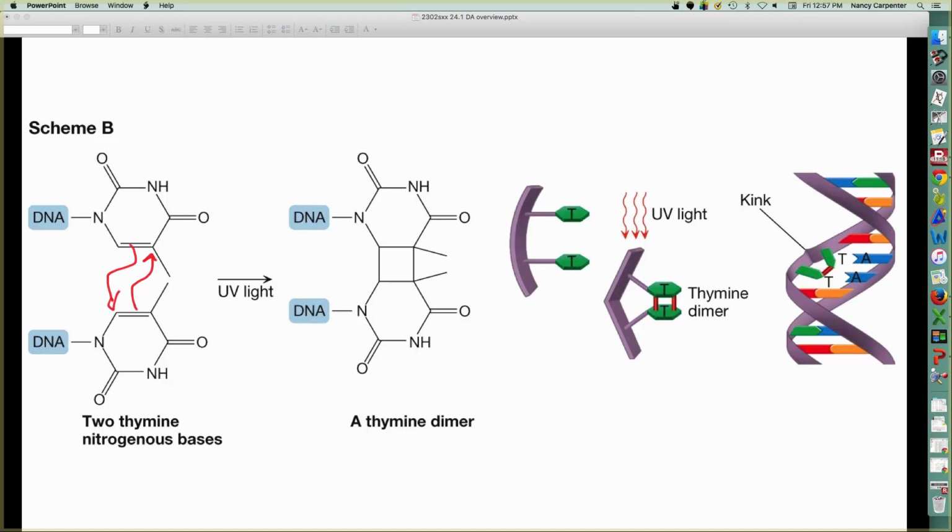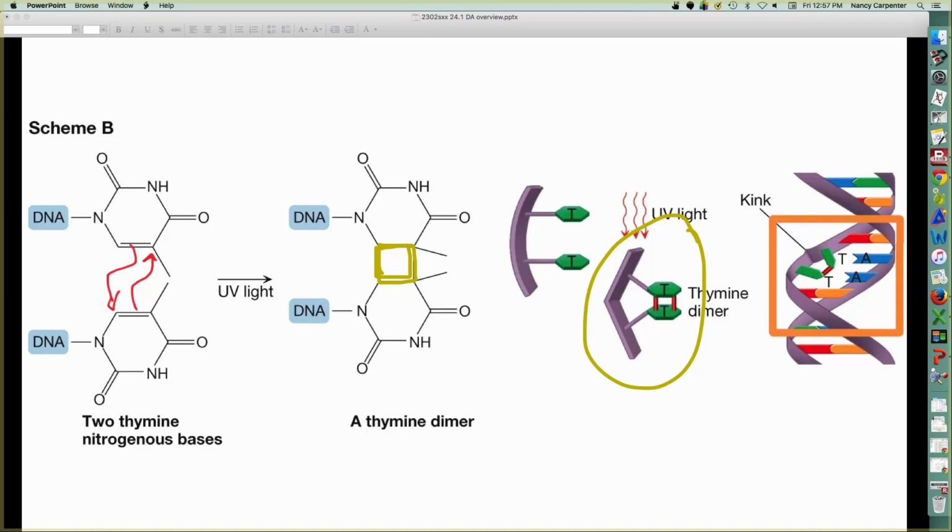So a 2 plus 2 cycloaddition, where 2 plus 2 is referring to the 2 pi electrons plus 2 pi electrons in the 2 pi systems, then we get a nice cyclobutane, as indicated by this drawing, and this is out of your textbook, of course. And then, the bad news here is that totally mucks up your DNA. It can't unzip and zip back up again.